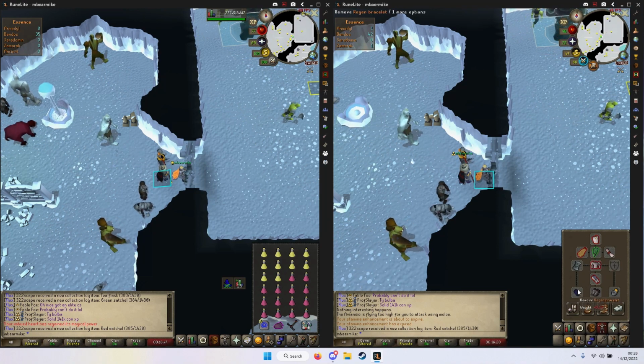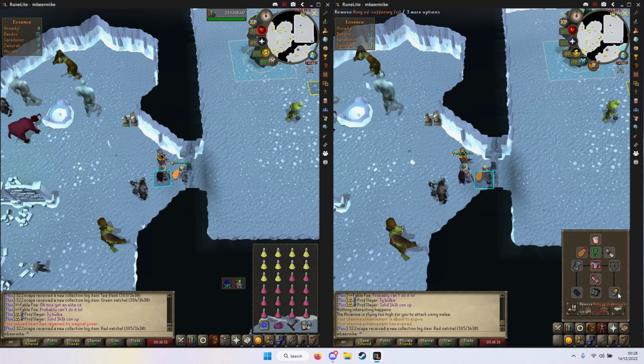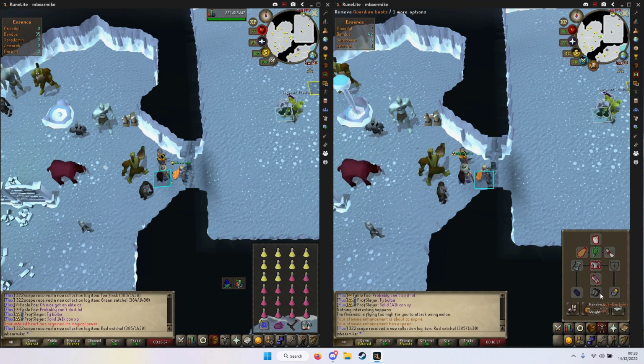Regen Bracelet, you could wear Barrows Gloves here, but I don't like quests on the second time around. Ring of Suffering, it's all good, you can have the recoil on as well.